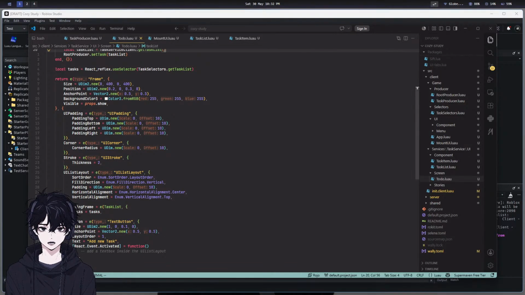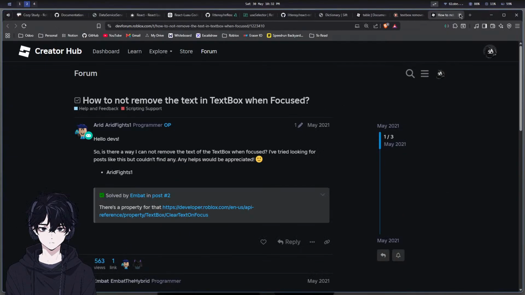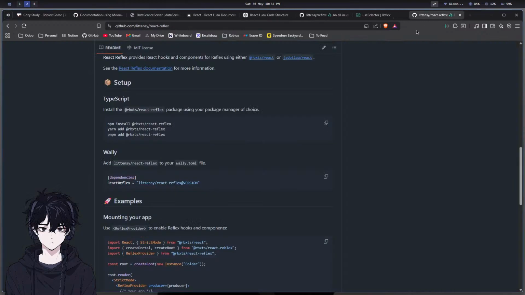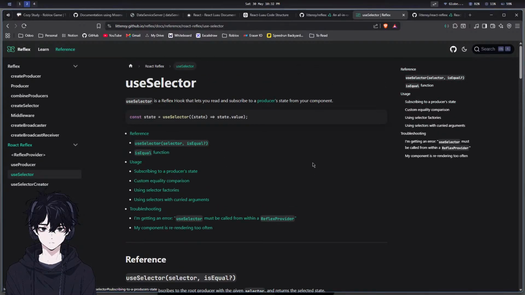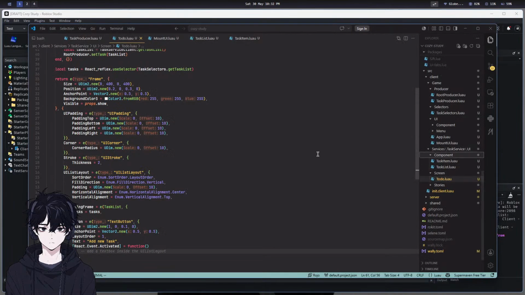Now what we want to do is once we click the add button, we'll be able to add a new task. Okay.